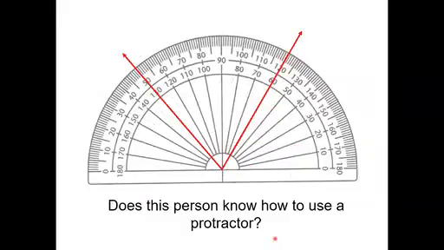So how about this question? Are they clueless? Actually, they're not. It's just a lot easier sometimes to do it this way. You need to put the vertex in the same spot, but as long as one ray, one side of the angle, lines up over here, you can simply take the difference between these two measurements. This is actually something we study later called the protractor postulate, which says the measure of an angle is the positive number difference of the coordinates. So you take 130 minus 60 and you get 70.